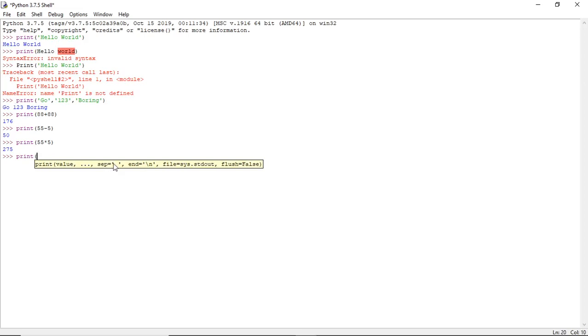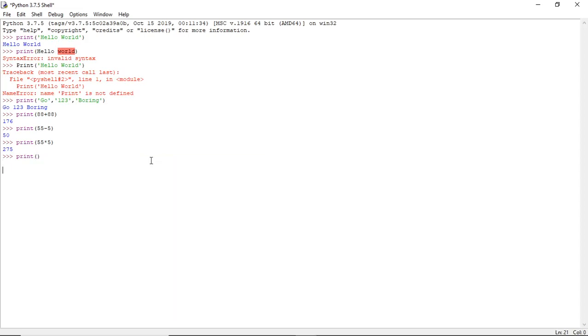As you can see, it defaults to a single white space, therefore we get this single white space right here. We'll show how you can change that. And this is end. End means how the line is ended. Right now the default is a new line, the print command will create a new line. If you don't want it to, we can change that as well. This is not important because this is a beginner tutorial, and I don't want to go too much in depth.